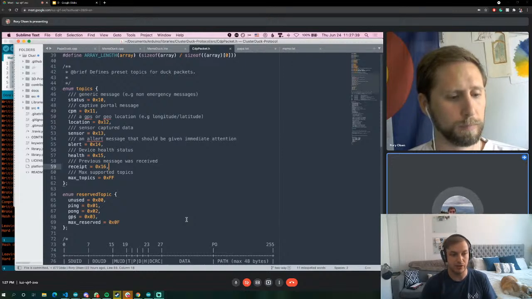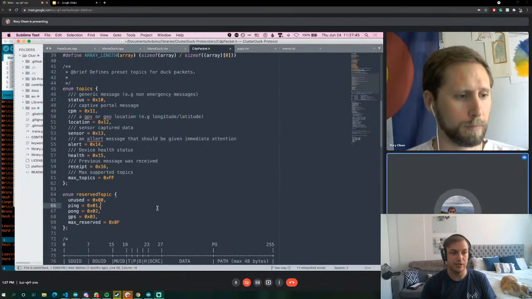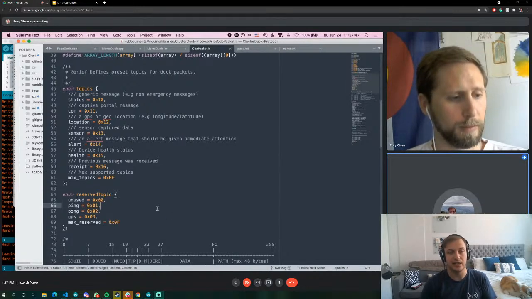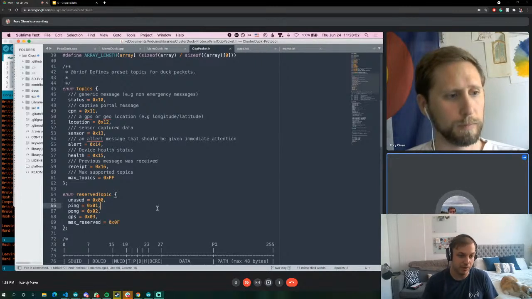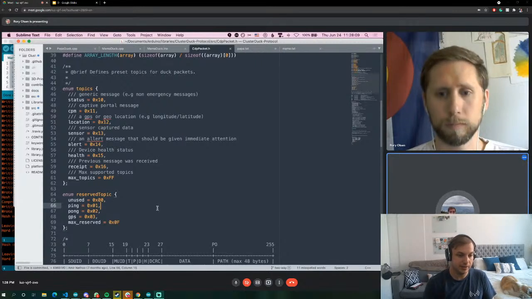And so the receipt is going to work similar to the ping topic, which we don't have in here, that the detector duck uses with other Mama Ducks. They check to see, hey, is this message a ping? Then I need to do a certain behavior. That's why we can very space-efficiently say what type of message it is, because we're only using 1 byte.